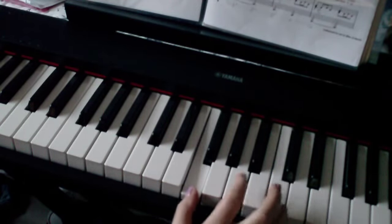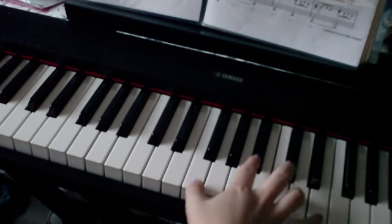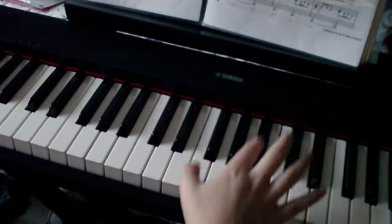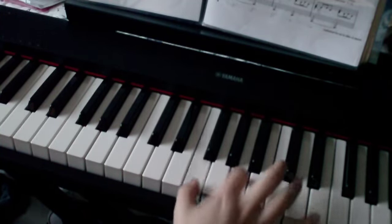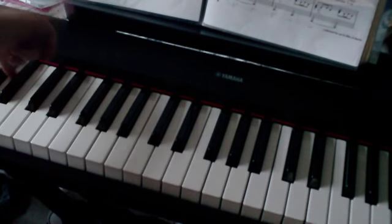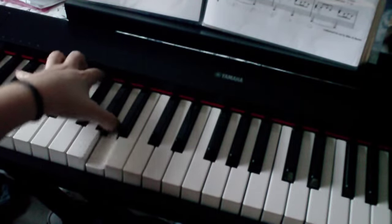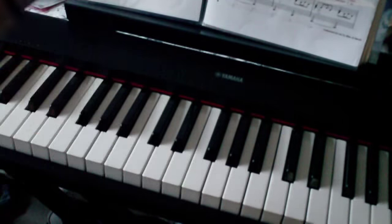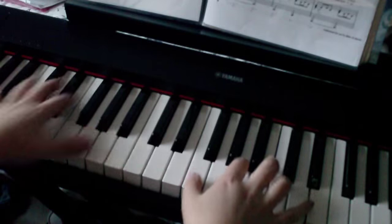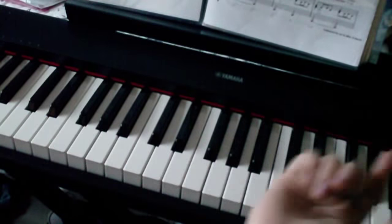So to remind you, F, A, C once, and then two F and A, and then F, B flat, D once, and then two F and B flat. So that whole bar. And in your left hand, you're playing A, and then up to this A, and then the B flat below, and then up to this B flat. Hour has come to this.